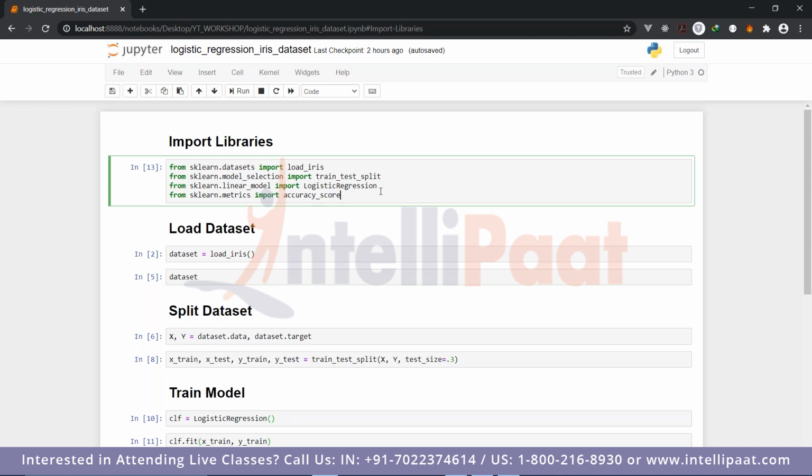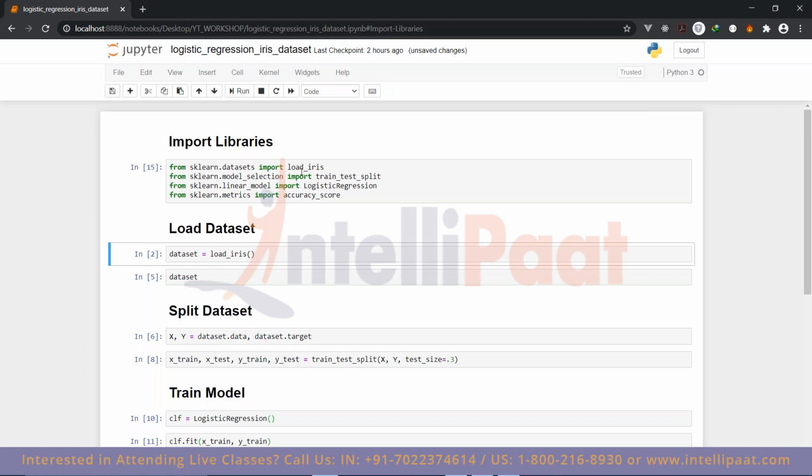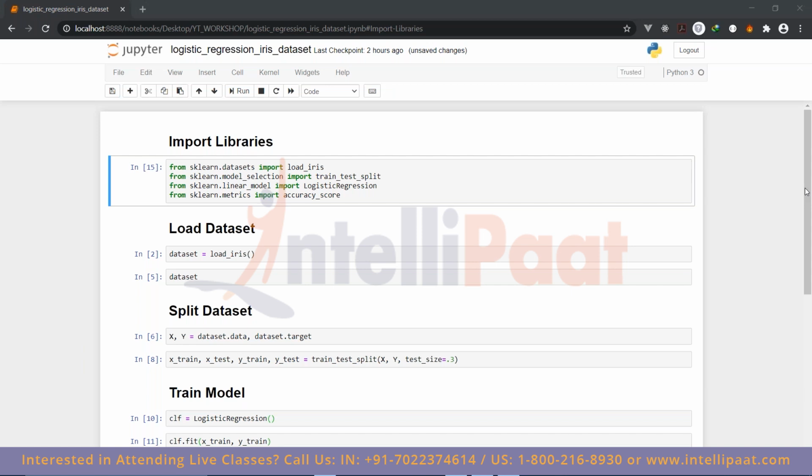Firstly we import all the libraries. As you can see, the libraries were easily imported, so it works fine. And from sklearn, I'm importing the load_iris function that will get us the dataset. It's a very common dataset, so that you can follow along with me and you don't have to wait to load the data from some remote data source, you can just use this code that I'm showing you on my screen right now. And then we are using the train_test_split function, which we'll use to split our data set into the specified ratio.